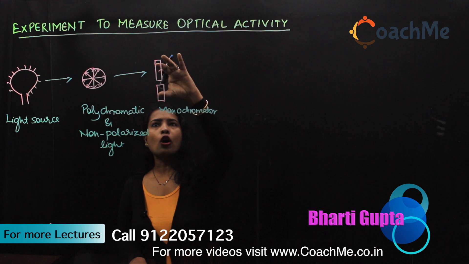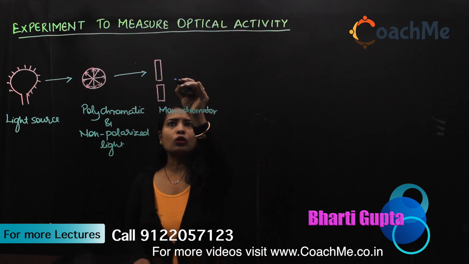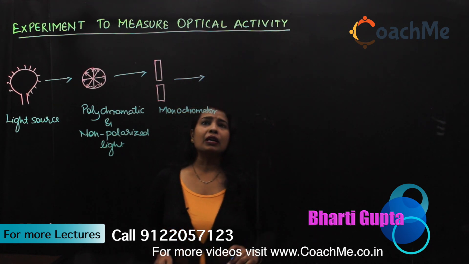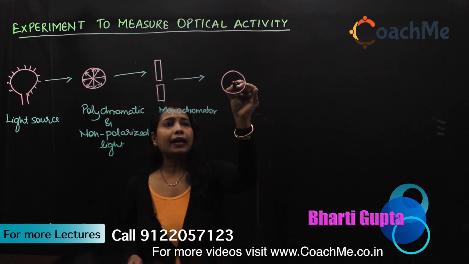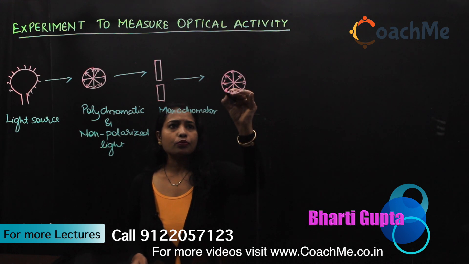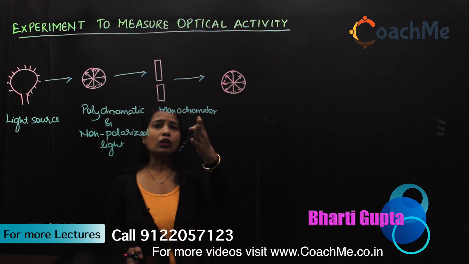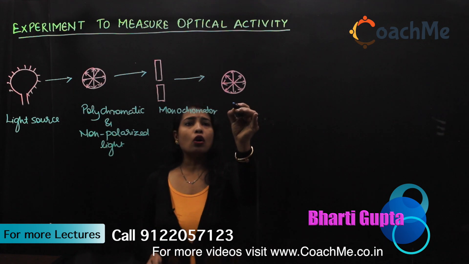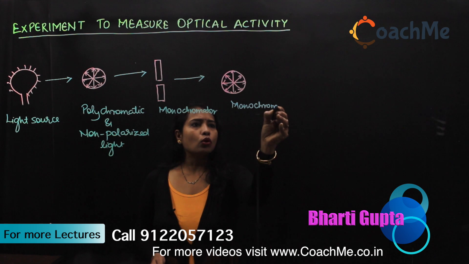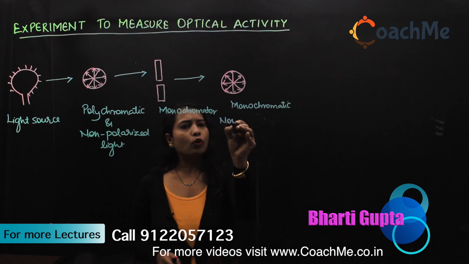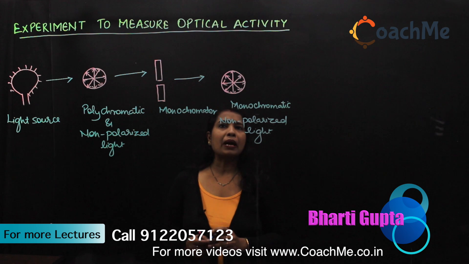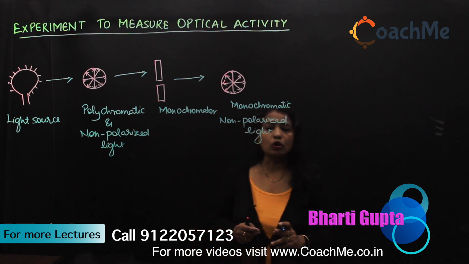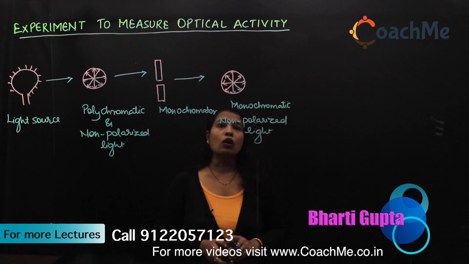All other wavelengths get absorbed in the monochromator. When light is passed through the monochromator, the light coming out will be of a single wavelength. But it will still vibrate in all possible directions. So such light which comes out after passing through the monochromator is called monochromatic non-polarized light — monochromatic because all particles are of the same energy, and non-polarized because the particles are still vibrating in all directions.